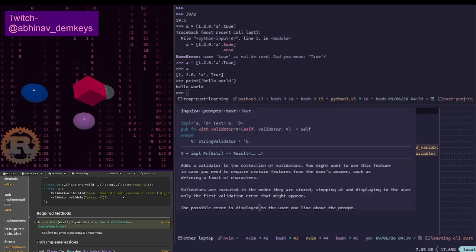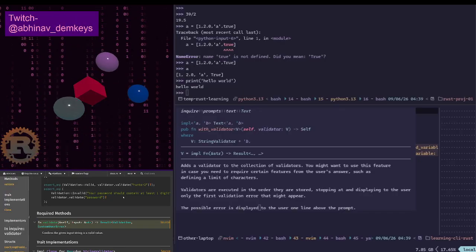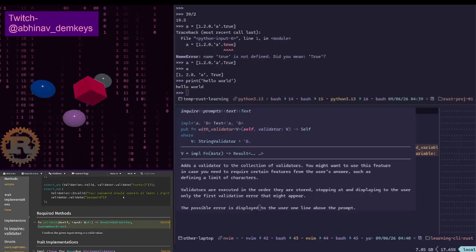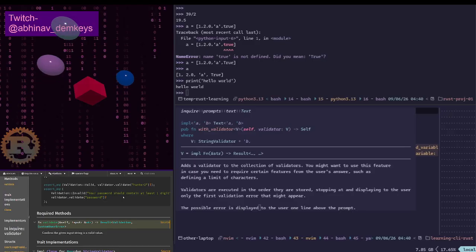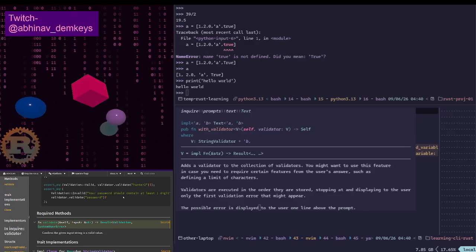Okay, anyways. According to Gemini, apparently there's an implementation of the string validator trait for any function or closure that matches the expected signature.